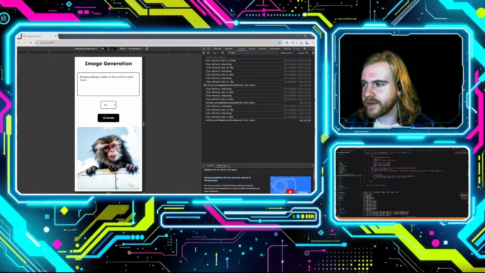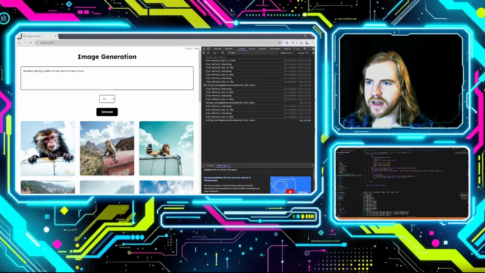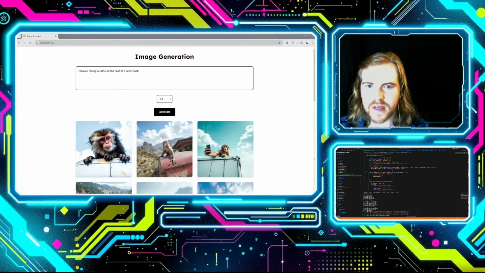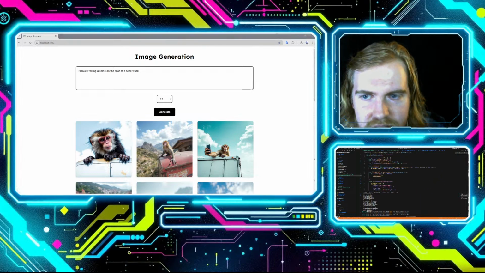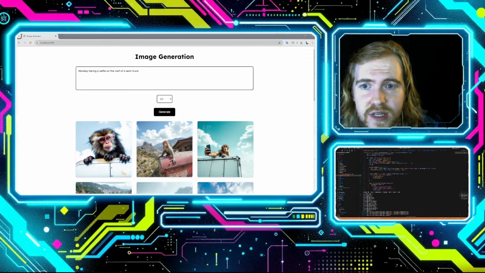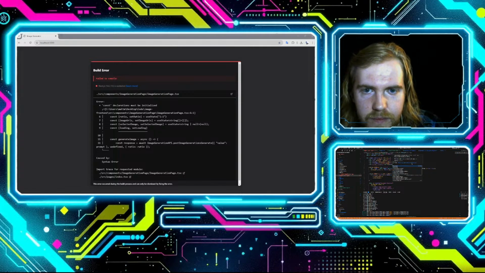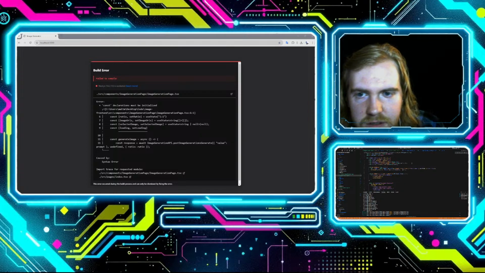Oh, you know what the problem is too? Right now, as it stands, you can just spam this button and it's not going to prevent you from doing anything. So what I'd also like to do is set it so that you can't generate while it's loading. So we're just going to set that as false.